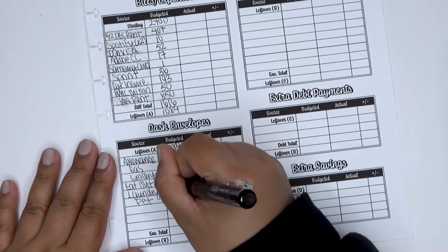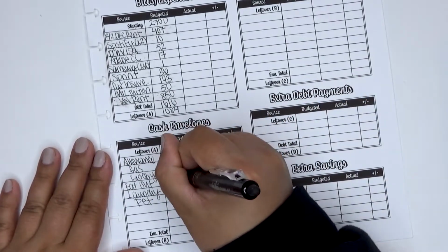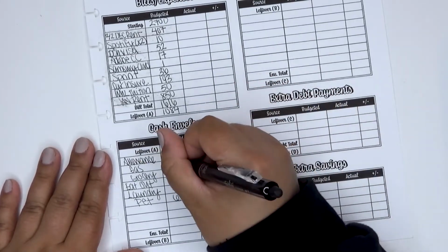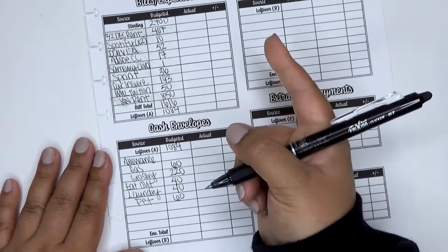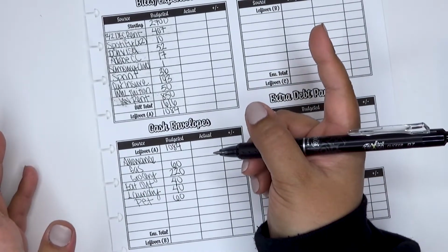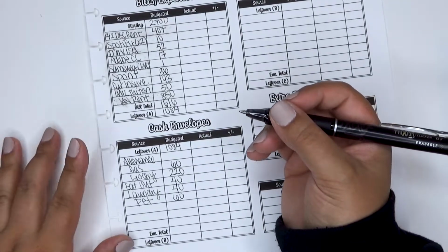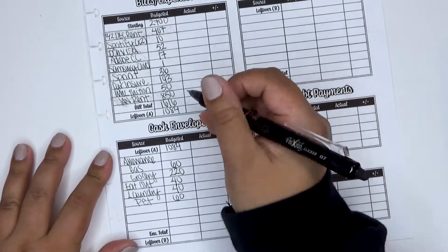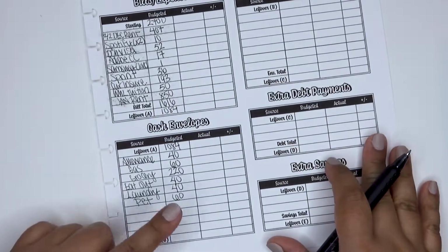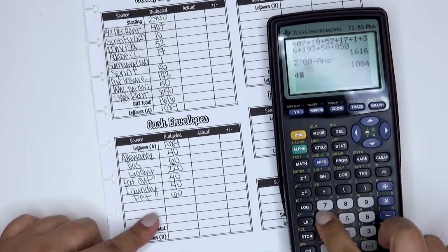I'm going to do 40. Grocery, I'm going to bump up a little bit to $2.20. Gas, I'm also going to bump up a little bit to $60 because in place of going to New York, I now have to go to northern Maine. So that's going to cost a bit of money in gas to get up there. And my allowance, I'm going to keep the same. That's going to be $40. So let's go ahead and total these up and see what we come out to.